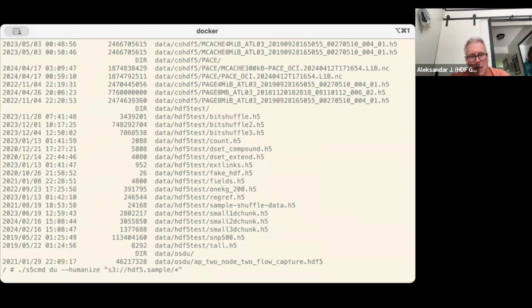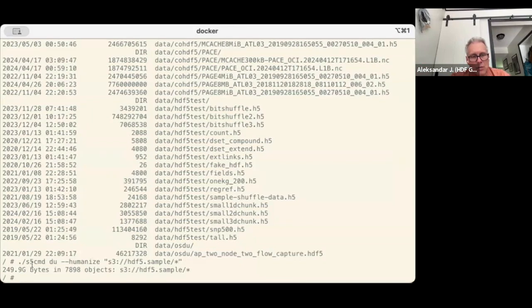And I do this, and basically it ran the statistics, and for almost 7,900 objects, it told me that in this bucket we have essentially 250 gigabytes of data. And that's really something that I would have had to do so much more work for with the AWS command, rather than this kind of one-liner simple thing.